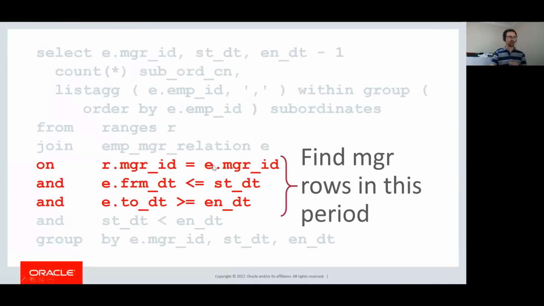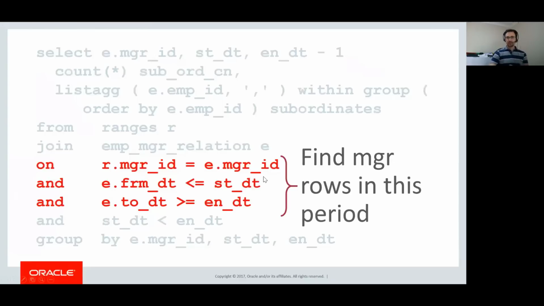So as I said, first thing we're doing, for each manager, we're saying for every employee who was managed by them on or before that start date, or on or after the end date, include them in that report. So this will stack up all our employees. So, that period where we've got the 18th through the 20th, we'll get all three employee rows joined into our ranges that we've just calculated.